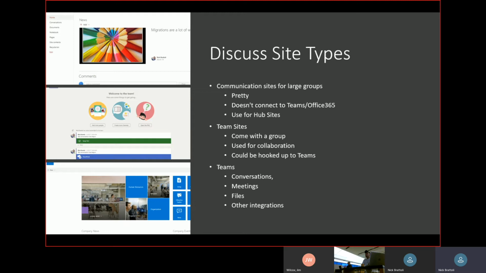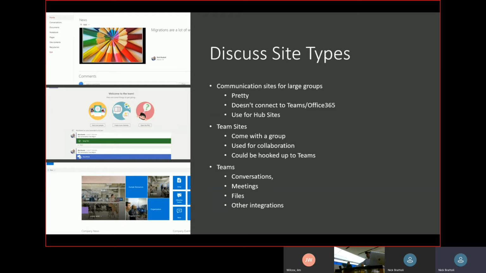And you can explain to them, a communication site is for a lot of people to see. It's prettier. It doesn't connect with Teams. It doesn't give you an email address. It doesn't give you a shared calendar. This is to display information like published stuff. You can put documents on there. Maybe you can show them an example, especially if you're already using modern sites. Right? You know what a communication site is. It's the new pretty stuff that they're pushing, and it is very pretty. All your hub sites should be communication sites for sure, and really anything that's facing most of the company should be a communication site.